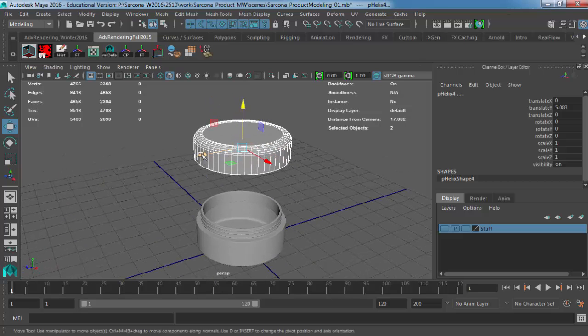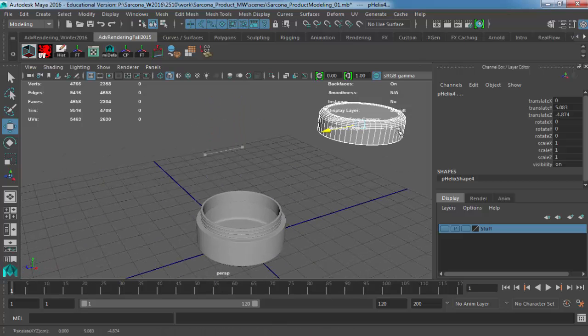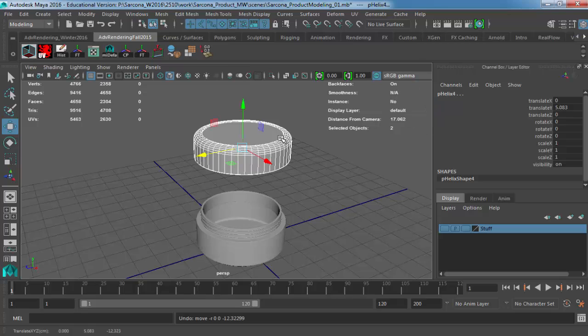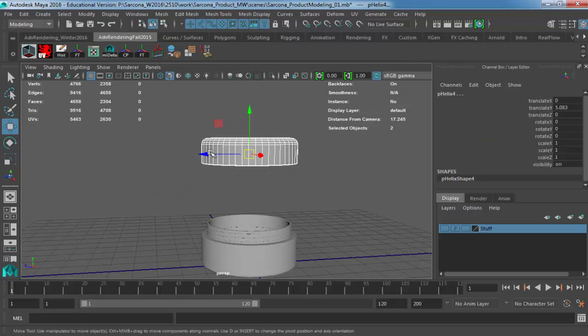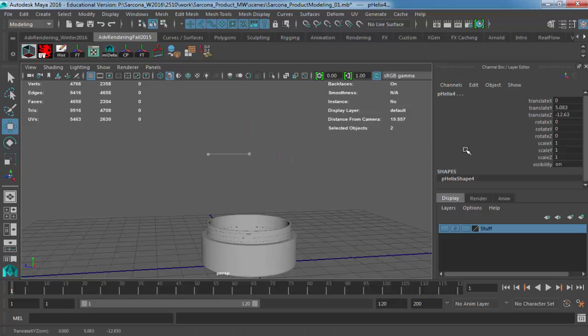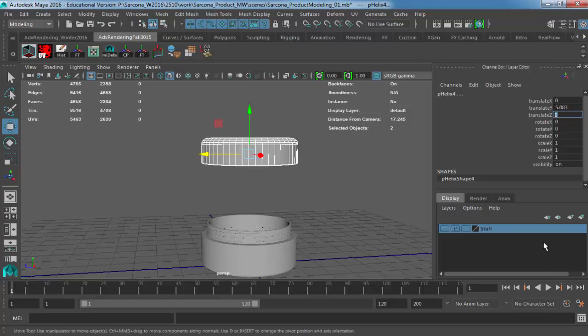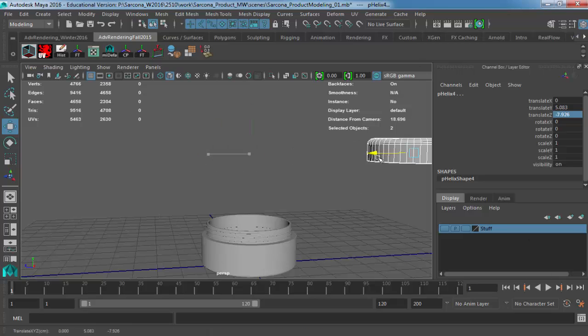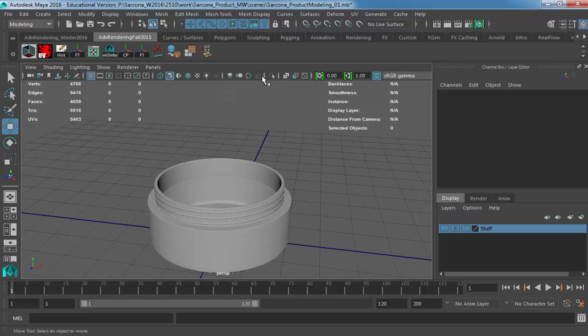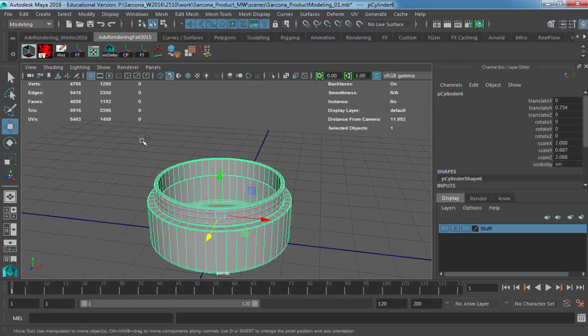So I'm going to take this and just push this away. This is a trick that I'll do. I want to move this out of the way, but I don't just grab it randomly and move it, because eventually I want to get it back to this exact spot. If I look at the translate Z here, you see how it's at 0? If I move this in translate Z, all I have to do is go back and set it to 0, and it just jumps right back. I could also throw it on a layer and hide it, but just throw it over there.